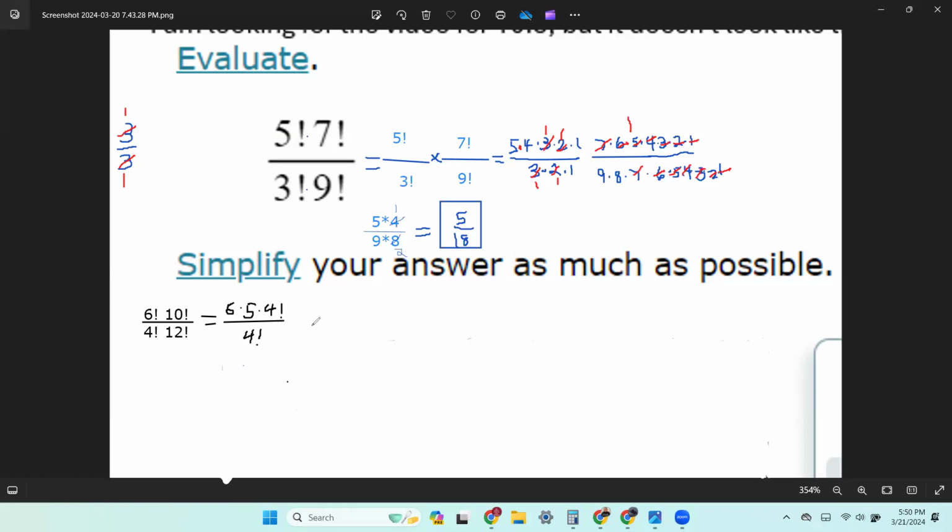Okay, so that's that one. So over here, I'm going to do the same thing, except the big number is going to be at the bottom. So up here, it's just 10 factorial. I'm going to keep that one. It just flips. That's the 10 factorial that's up there. And then down here, I'm going to count down, and I'm going to start with 12 and stop at 10 factorial. You got to remember, that's not just a plain 10 up there.